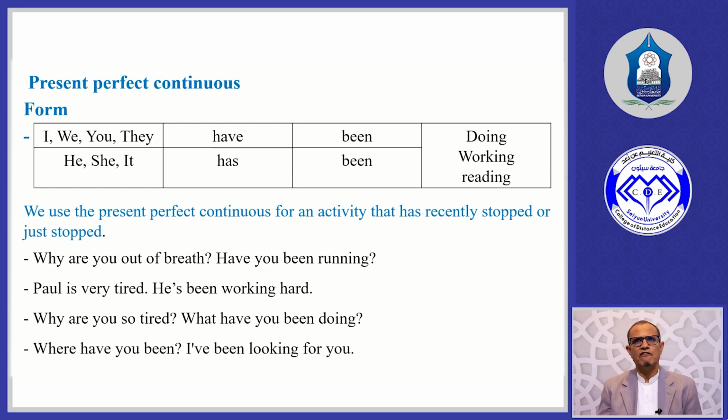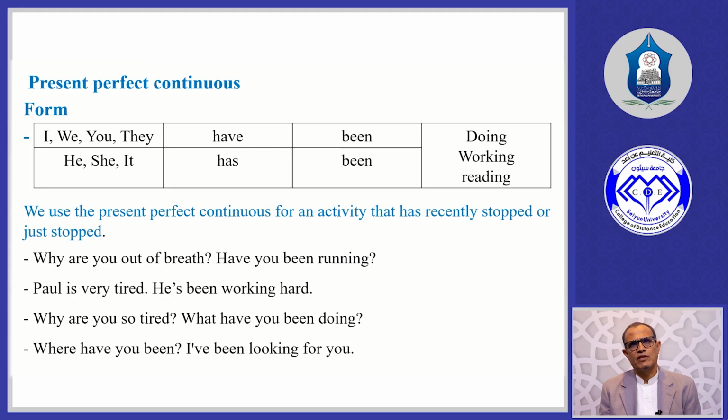So when I say I have been reading since morning, for example, this is present perfect continuous. I have been reading, not I have read. I have read means something complete, maybe, and connected to the past. But this one may be continuing till now and may continue in the future. This is the tense we use. So now the structure is clear.